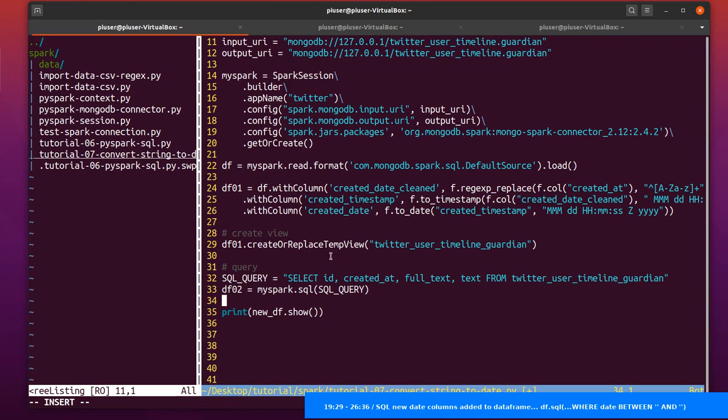I've then created my temporary view for that data frame, and I've named it Twitter User Timeline Guardian. And then my SQL query, I'm just going to modify that as well. This is where I perform my SQL query, and then I'm creating a new data frame called df02.